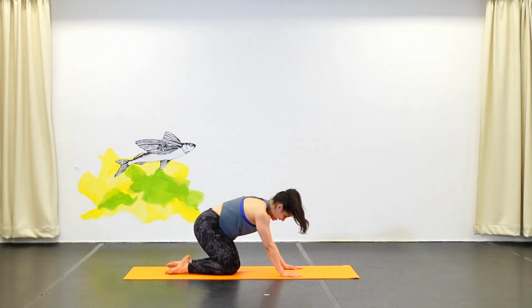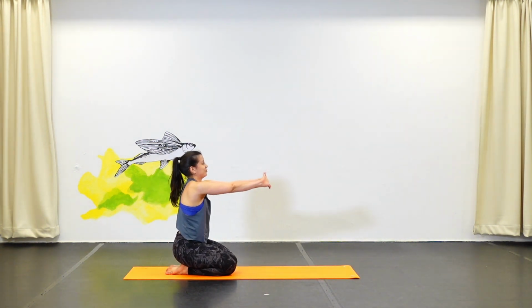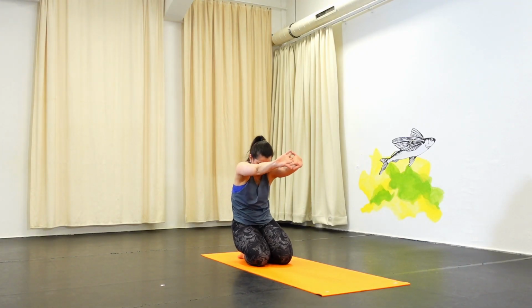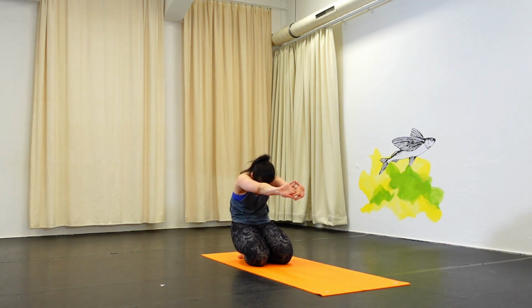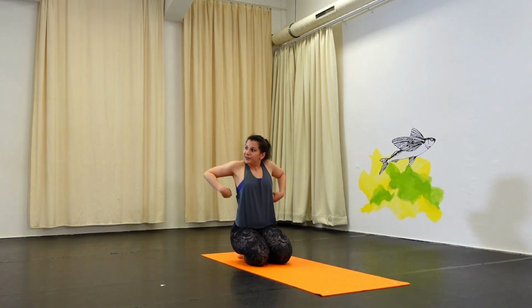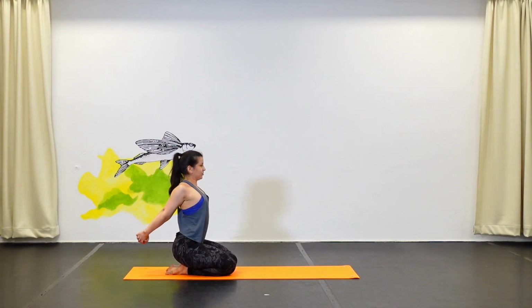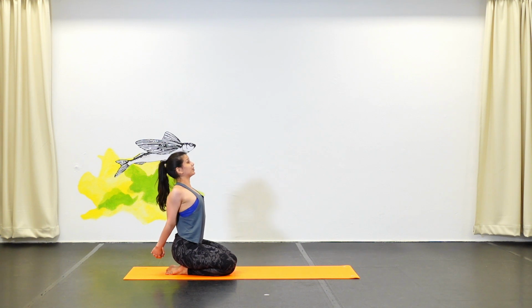We're gonna do a last bit of stretch before we just stretch our hands forward with our back. We bring it back. Open our chest, open our shoulders, and we breathe.